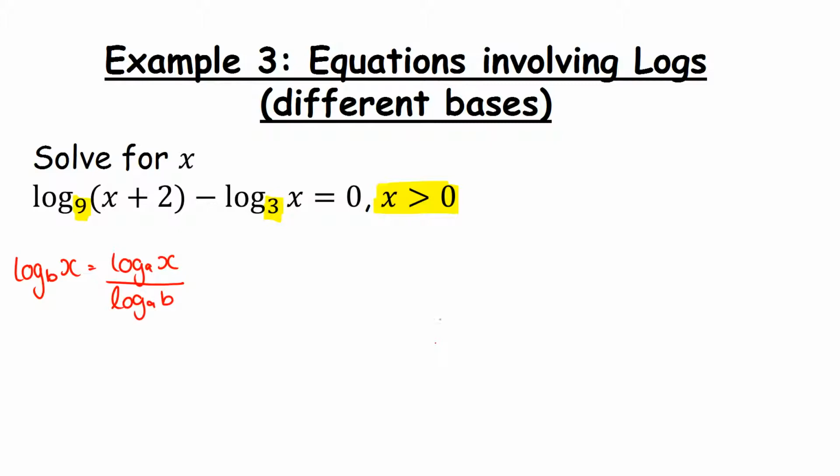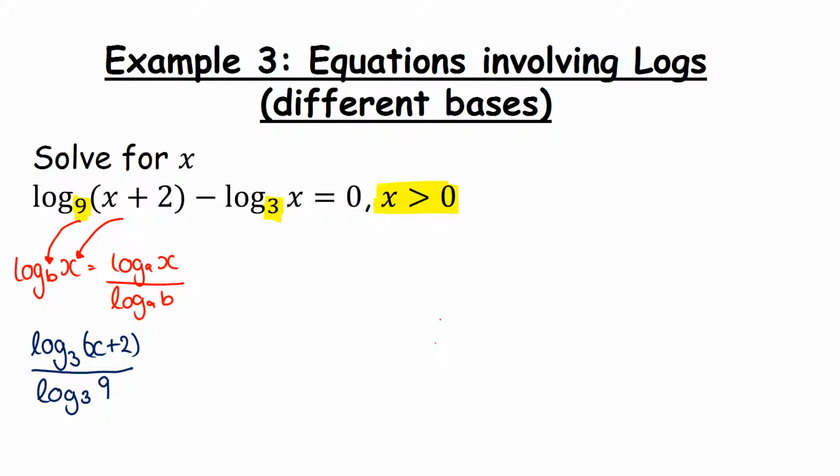Now what we're dealing with here, our b is 9 and x plus 2 is our x. So let's basically sub this in. So we have log. Now this is to base a. A is not given in our original log. A is actually the base that we want. So because we want this to match the other log, we're going to use base 3. So the x is x plus 2, and that's all going to be over log to base 3 of 9.